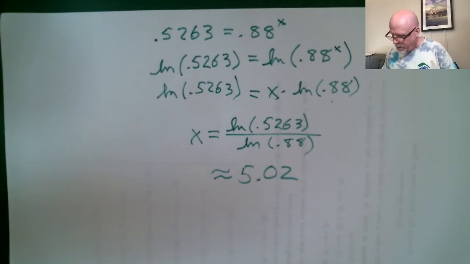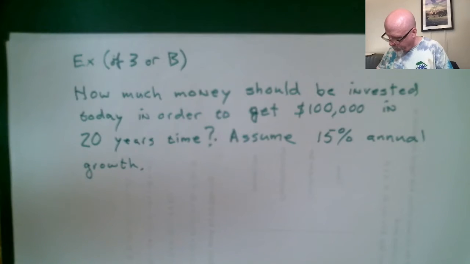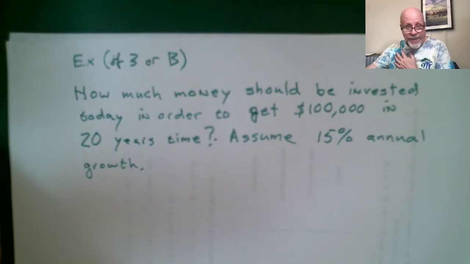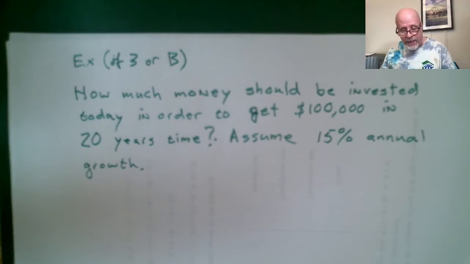All right, let's get an example of my type 3, which is their strategy B. So this is an example where this scenario where you don't know the initial amount would come up. You're asking a question about the future value. You know what you want to achieve at some point in the future, but you need to know how much am I going to need to put up right now in order to make that happen?